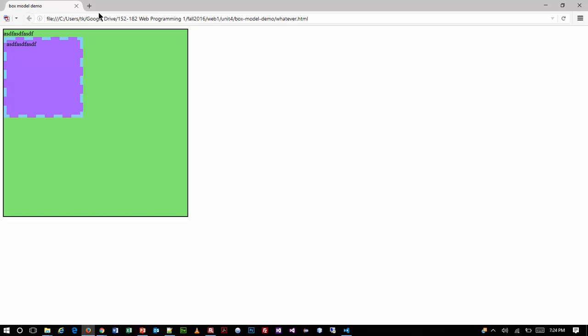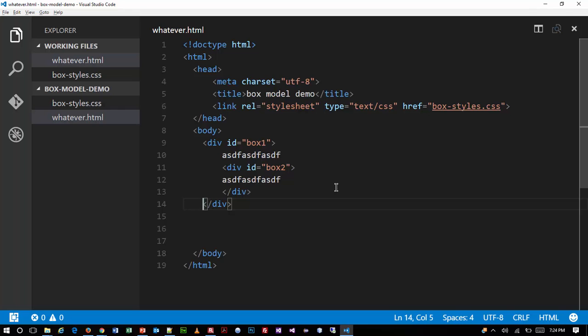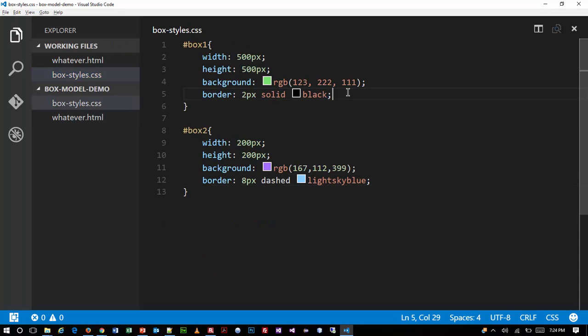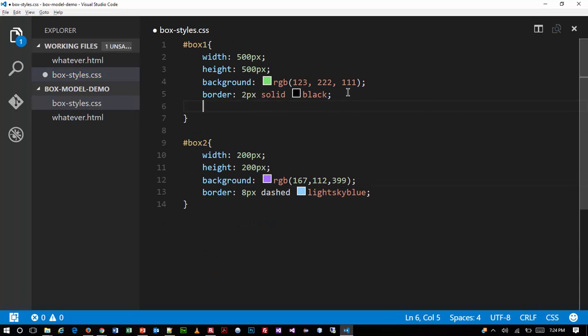So you get a box inside of a box. Let's play with this a little bit. And first of all, let's take this div and put it back outside for right now. Saving our work.